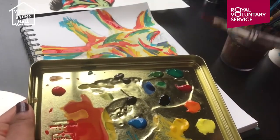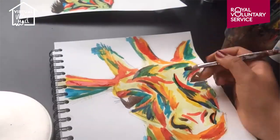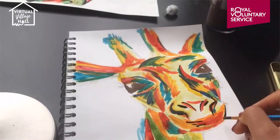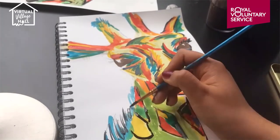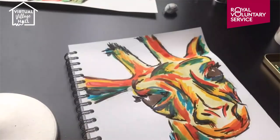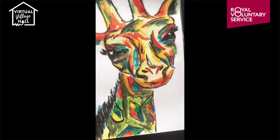Next I'm going to be going in with browns and blues for the outlines, the eyes, and the mane. When you get to the point of doing the outlines, you want to get a really thin brush because you want to be really detailed, and make sure the paint is dry before you carry on. Once you've done the outline, you should notice the blacks and browns create tiny details — and I'm telling you now that makes all the difference. It makes it look more 3D.